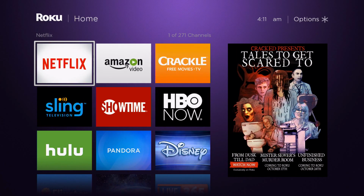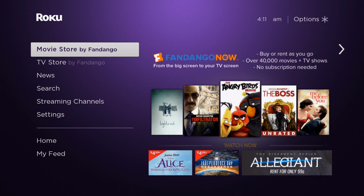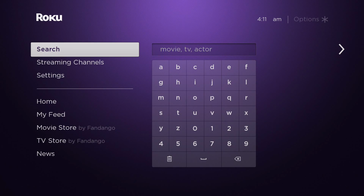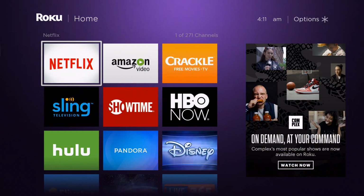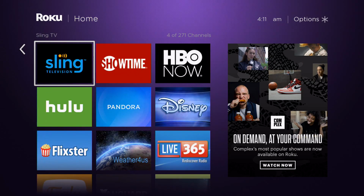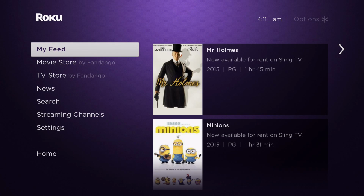Alright, so this is the Roku Ultra all set up. You'll see that it has the same look as other previous Roku models. The main differences with this device and a lot of the others is things like currently this has a voice remote, which not all of the Rokus do. It also has better video and audio capabilities than other models. And I'll give you an example of how that works.